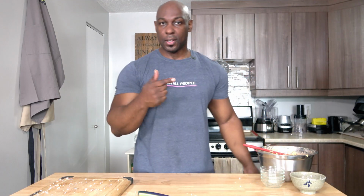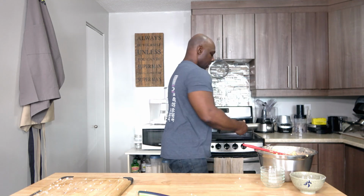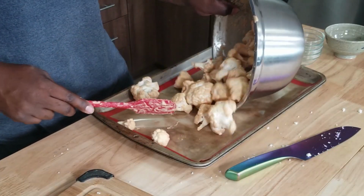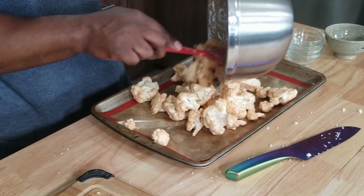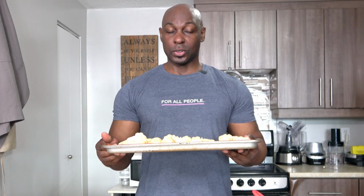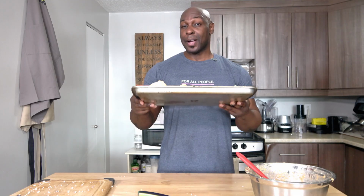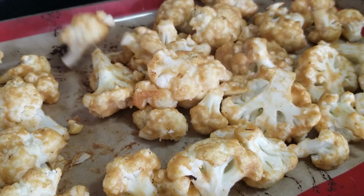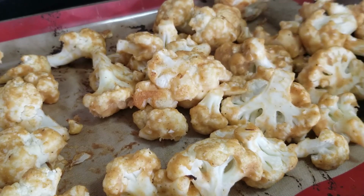So I'm gonna get my cookie sheet lined with a silicone mat and lay them out. Like so, like that. So what's gonna happen now is that these are gonna go into the oven for about 22 minutes. And at around the 11-minute mark, you're gonna take them out, flip them over, and put them back in. Once the cauliflower goes back into the oven for the second time, it is time to make the sauce.